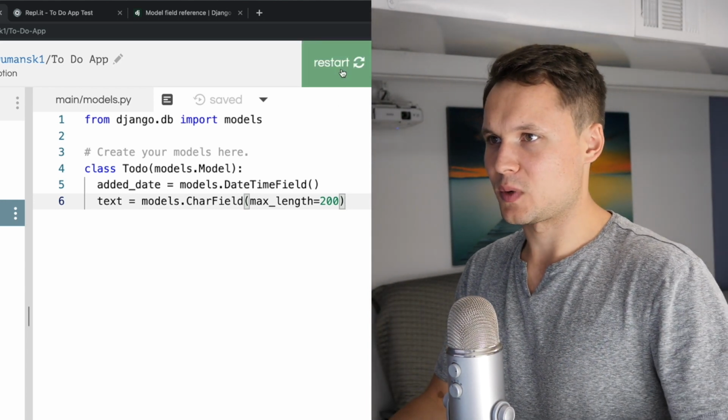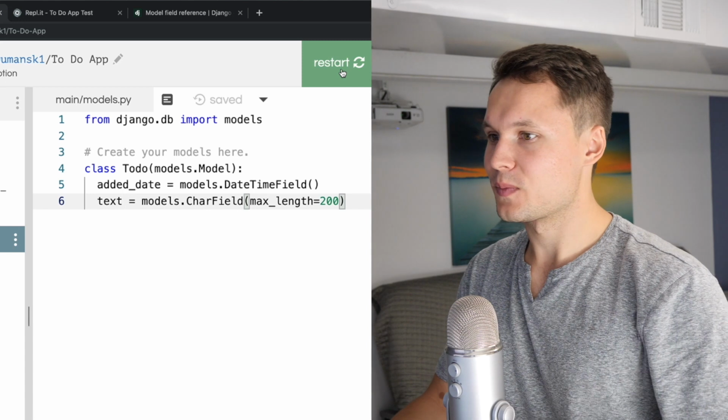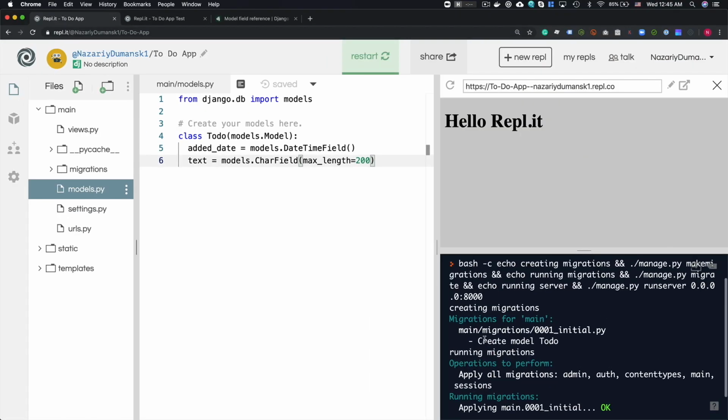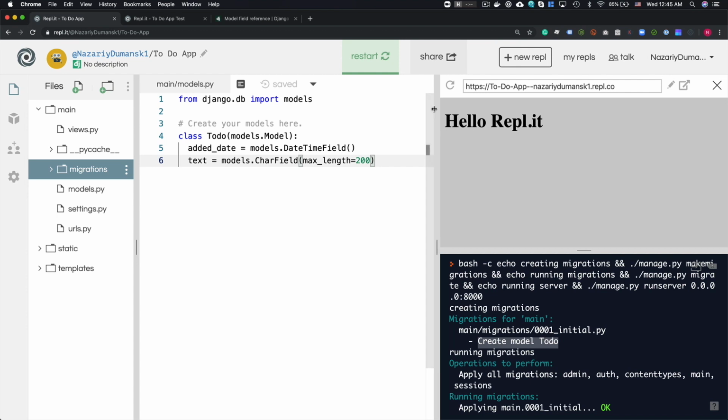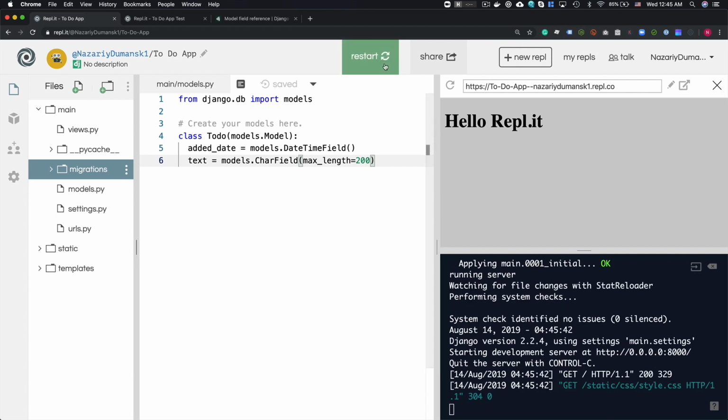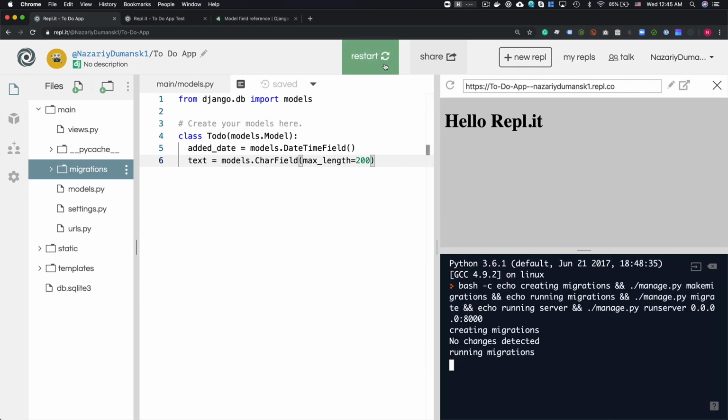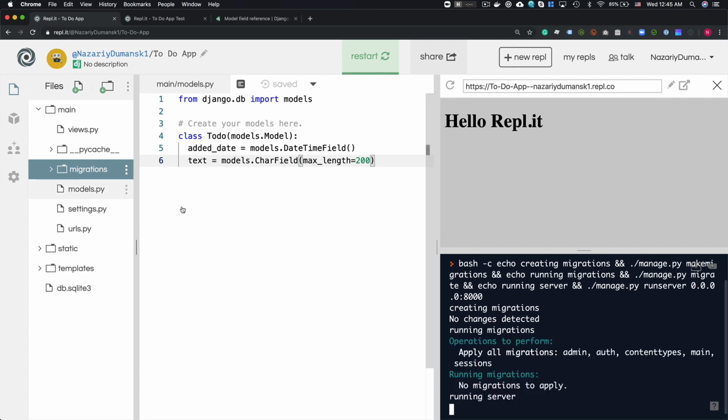So go ahead and click restart just to see what I'm talking about. You can see that what's going on is it's creating a model to do. Interesting, right? Okay. So with that, go ahead and click restart again. Just trust me, do it. Click restart.